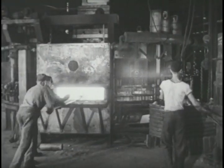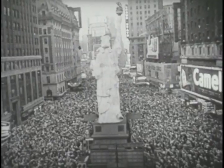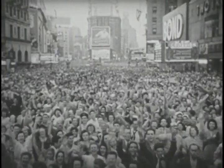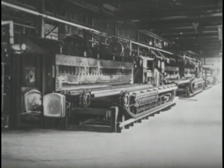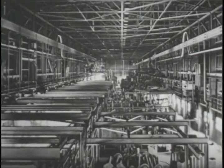Hundreds of thousands of engine parts had been shaped in the heavy forge by the upsetting machines and giant hammers when suddenly all activity ended. At 6 o'clock Chicago time on the afternoon of August 14th came the official announcement that Japan had surrendered. Within 30 minutes all production had stopped and all the buildings of the engine plant were emptied of employees. With the exception of a few assembly and shipping operations, production was never resumed. Soon the heavy forge was closed, and the hammers stopped.